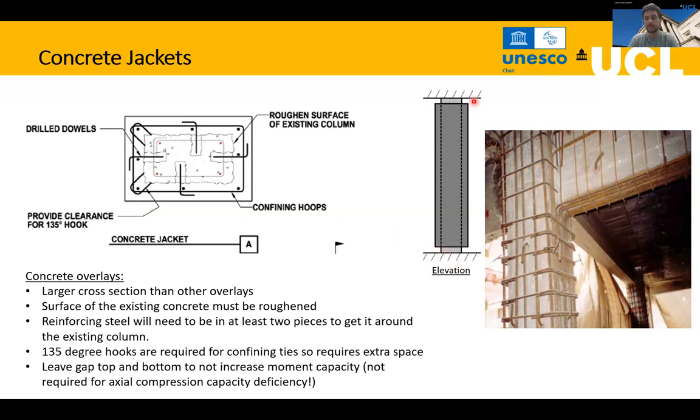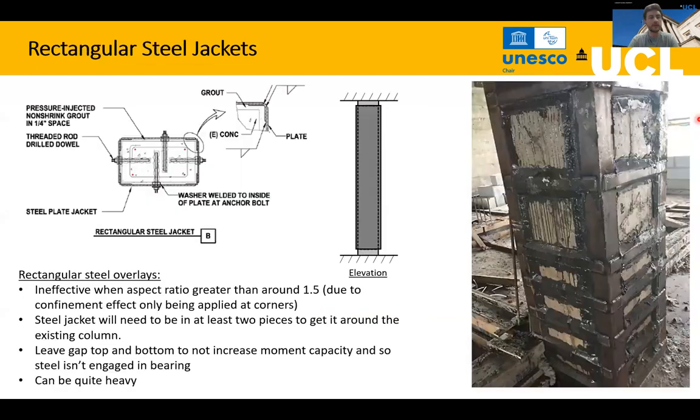It is very important that if the type of retrofitting is aimed to increase the axial capacity, but not the flexural capacity, then it's important to leave this type of gaps over here so the plastic hinge can develop in the element that you are analyzing, that you're trying to retrofit.